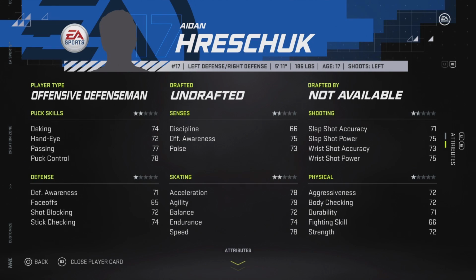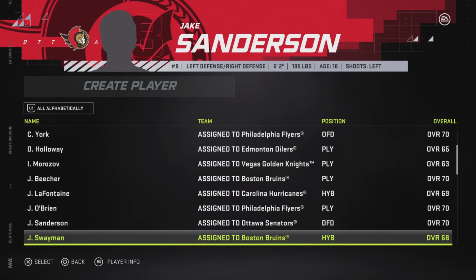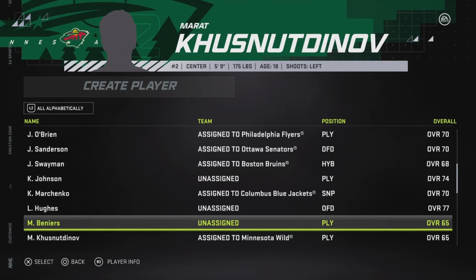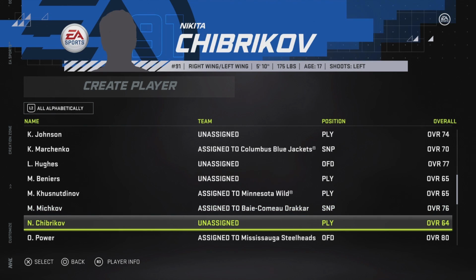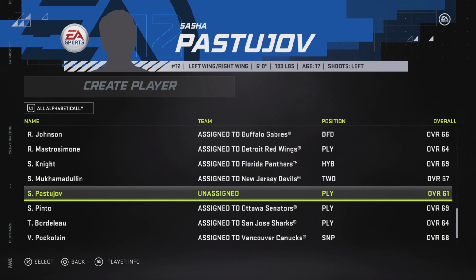And then there's players who are unassigned, which are American players, and then I can't even show them. But yeah, there's players that are unassigned that are American players, and then there's players that I put in. I think there was Matvey Mishkov, the 2023 draft. He's like the high end Russian player coming into it. So I made him pretty good, but I put him in the QMJHL just to be safe. Like Chiprikov, I put him as unassigned, but basically they'll show up in their regions as long as you create them and give them a country.